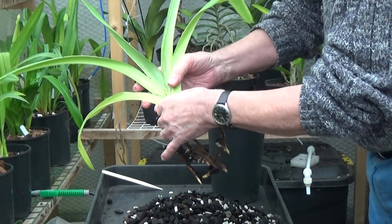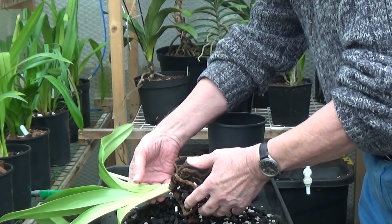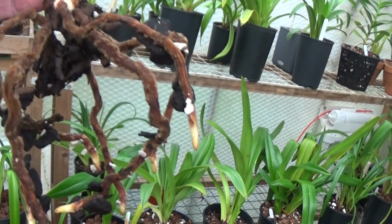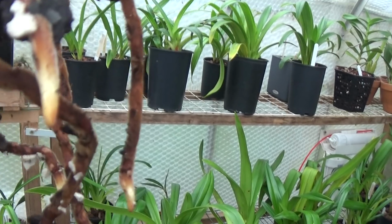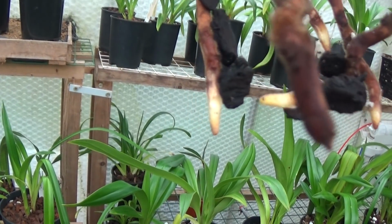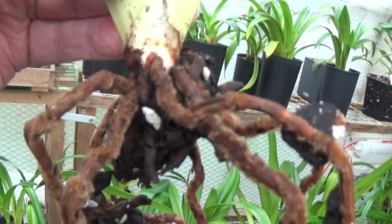Strange. Look at the roots. Ooh, I must put this down and show you the roots properly. I'll get the camera a little bit closer, then you can see them. Now this has got some beautiful roots on it, all with new growing tips on. So that's doing a very good job at growing.